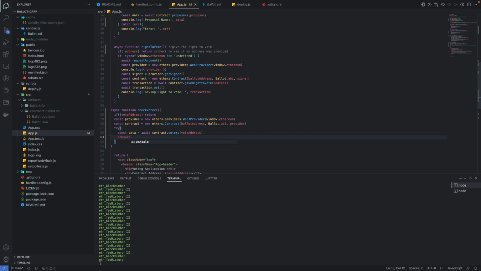Log this. Say check voter. Return the data. And then let's go ahead and catch any errors.